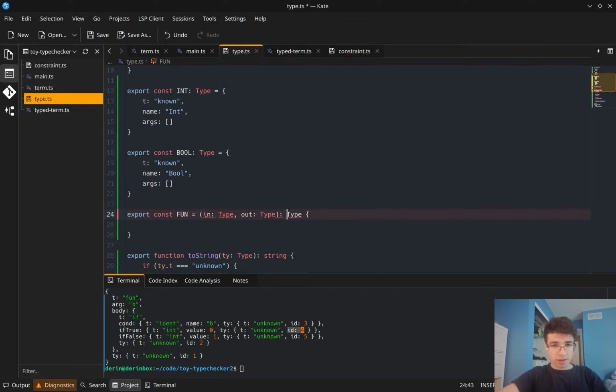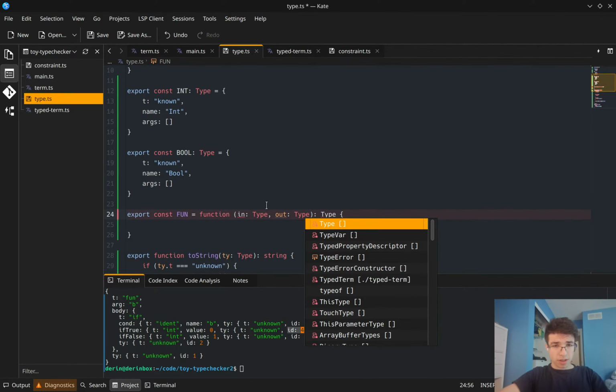What is it? Is this not how I do it? Is this not how it's done? Can you just not type the return types of these things? No, there's something weird here. This works too. I don't really care.